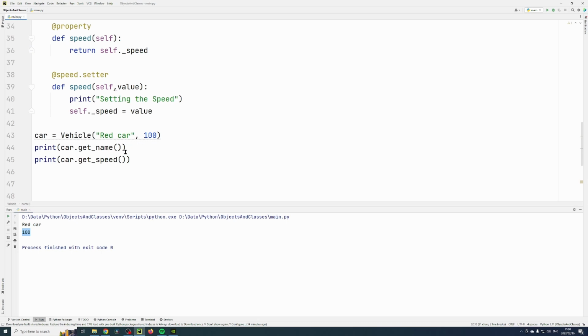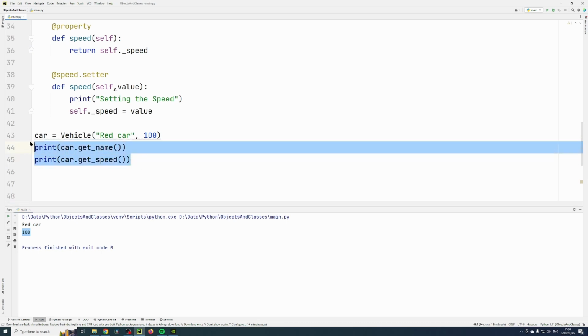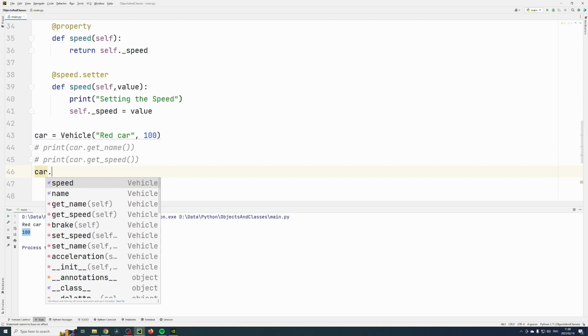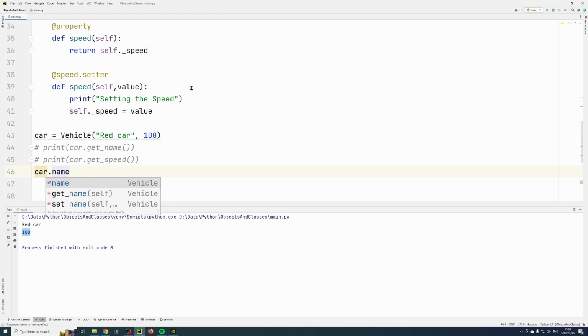So now instead of having these get name and get speed, I'll comment those out, and you can now use car dot name and you can see it's a property. So now you can just call the property. In this case, I'll have to print it.